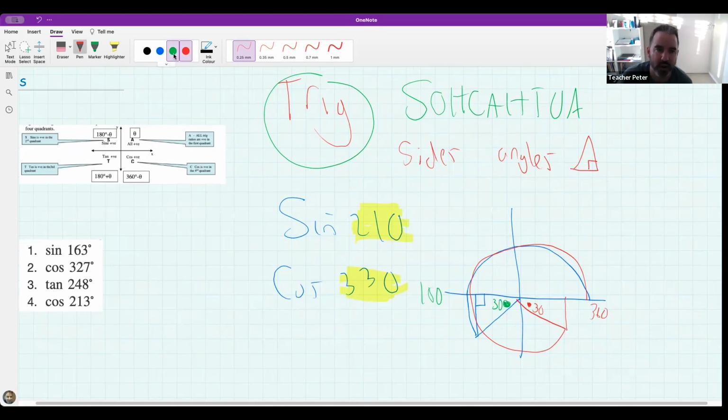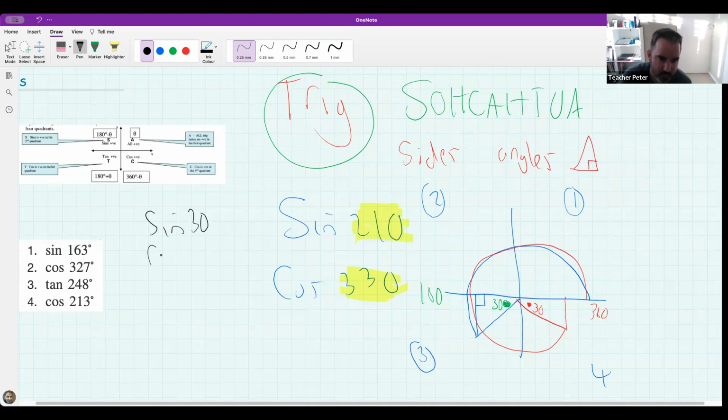And then what's more is we said there is predictability in terms of where different trig ratios are positive or negative. So we spoke about quadrant 1, quadrant 2, quadrant 3, quadrant 4. And if something was in quadrant 1, it was positive. So we know like the sine of 30, the cos of 30, the tan of 30 are all positive because they're in quadrant 1. But once we get to the other quadrants, it changes depending on what ratio you have.